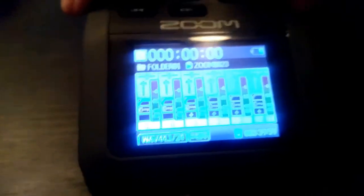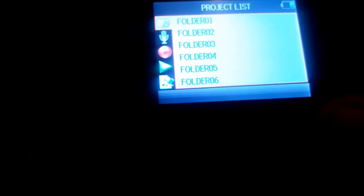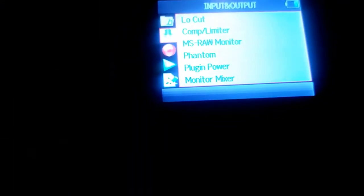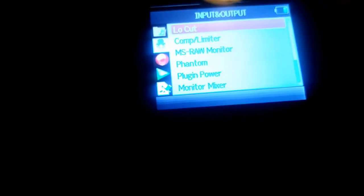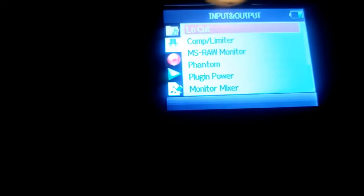You go to your menu and there's where you can find all your folders and manage what you have so far. You can change the frequency or hertz of your low cut, which is really cool. I actually used that to make the bass drum more present, because we went to our practice space and did a mix using just the mics that came with it — just to see what we could do and how well it would sound. It sounds pretty live but it's not bad for the stock mics.